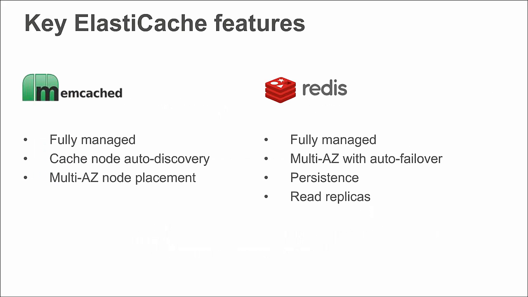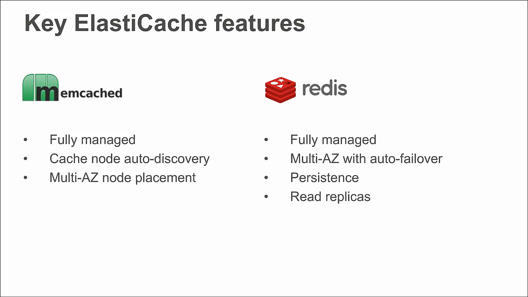So a couple of key features for each of these engines that we support. As we mentioned before, it's fully managed, so you really just focus on management of the actual cluster software. With Memcache, you get the ability for some automatic discovery of new nodes that are launched into that cache cluster, which is done by your application connecting to one node to discover about all the other nodes that are available in the cluster. Then your application can actually maintain a list of all the nodes that it wants to communicate. With Memcache, you can also locate all the nodes within one availability zone or spread them out across multiple availability zones to give you more of a high availability configuration and protection against failures in any one availability zone.